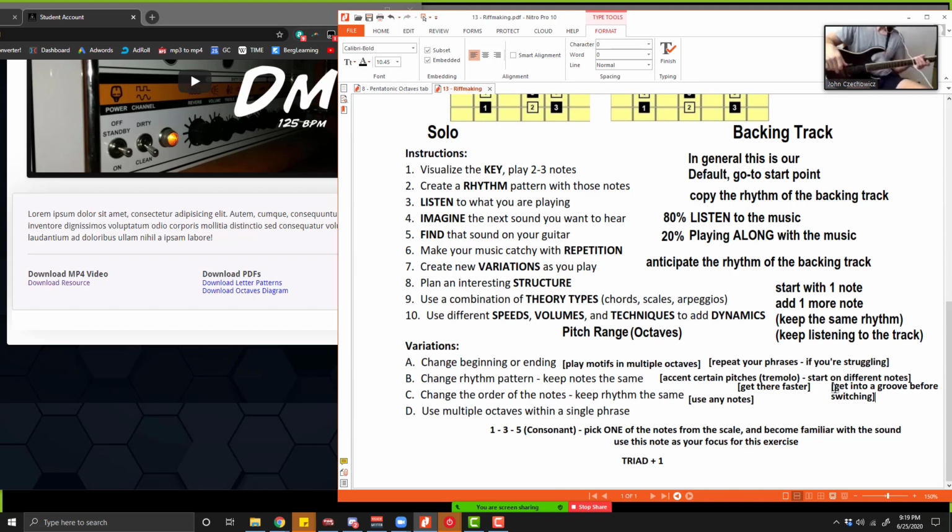Let's try a new rhythm, because this is one of the more important things. One way that you can also really change this up is to try another one of those accenting certain pitches ones, the tremolos, because that's an important one. Where are we at here? I'll give you an example. Let's accent this eight, because we don't really get there too much. And we'll try another one. It was the same, accenting the eight.